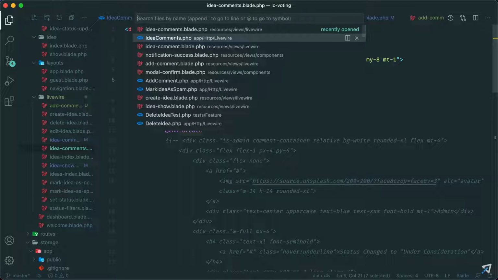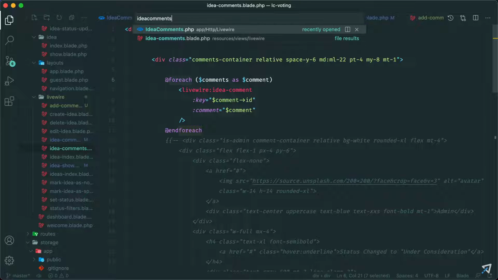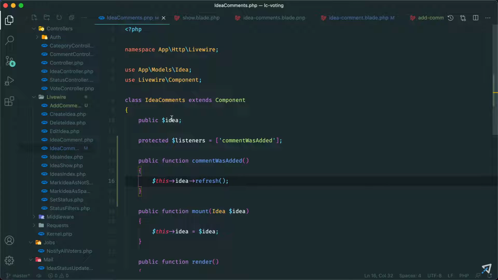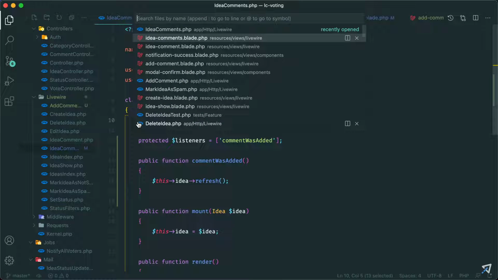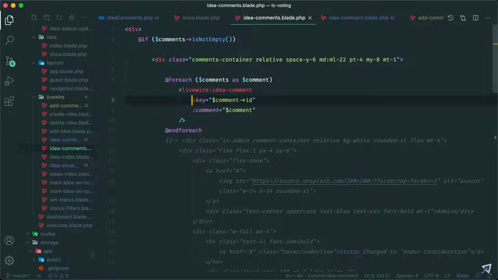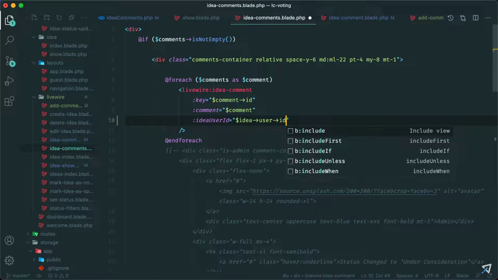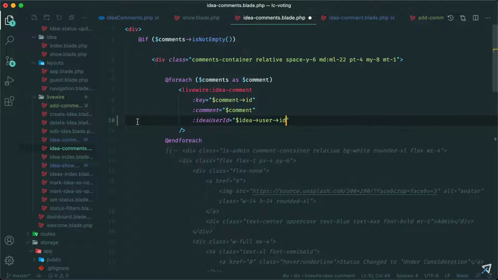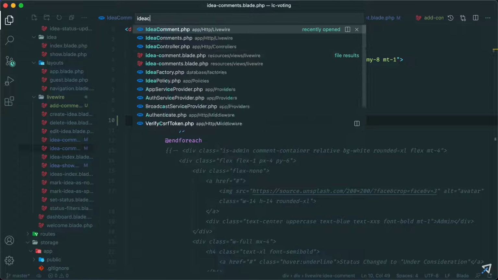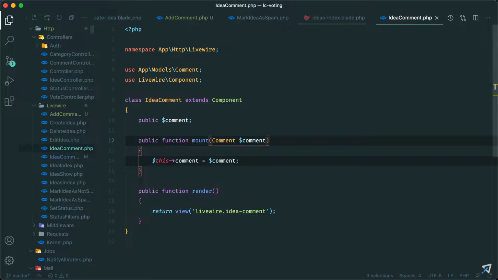So again, in our idea comments, we do have access to this idea here, but we only need the user ID. So let's pass that in. So here, let's say idea user ID is idea user ID. Okay. Let's go ahead and accept that in the idea comment right here.